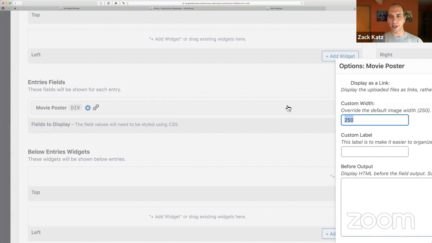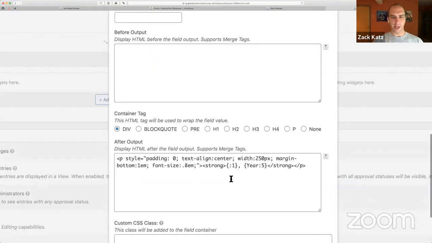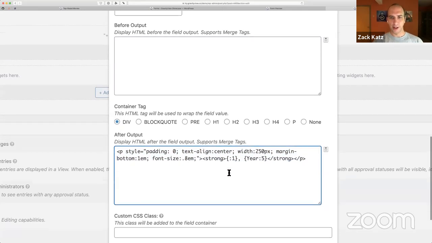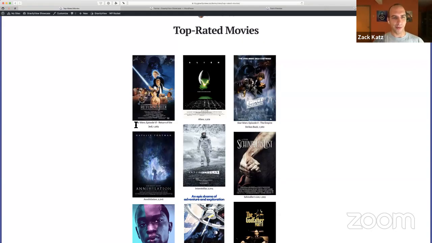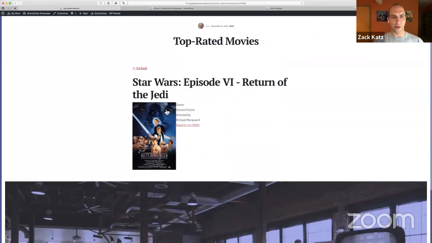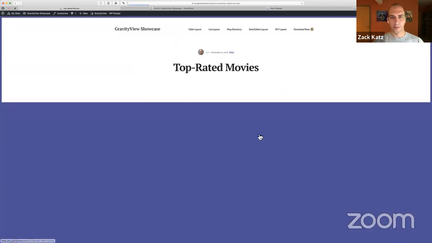You can configure the HTML. This is getting a bit technical, but you can fully customize the type of HTML that's displayed for each entry, and you can show any of the field data. You can see that the name of the film and the year of the film are right here. And if you click in, additional information like the genre, who it's directed by, and the rating on IMDb, for example, could be visible.